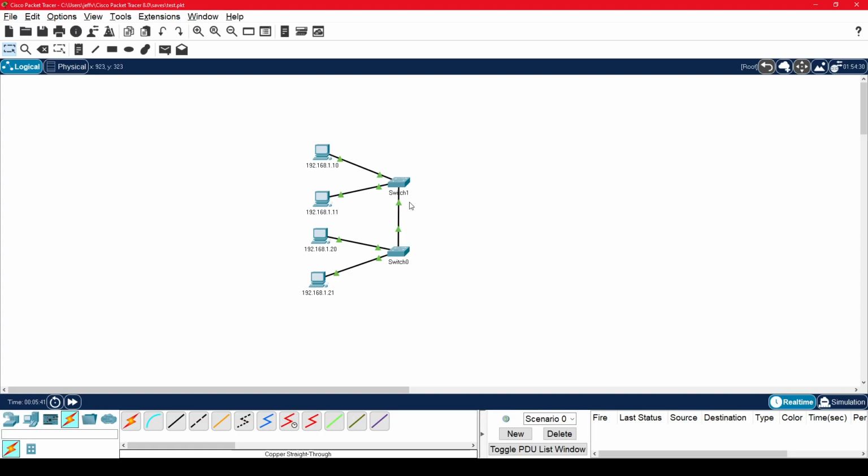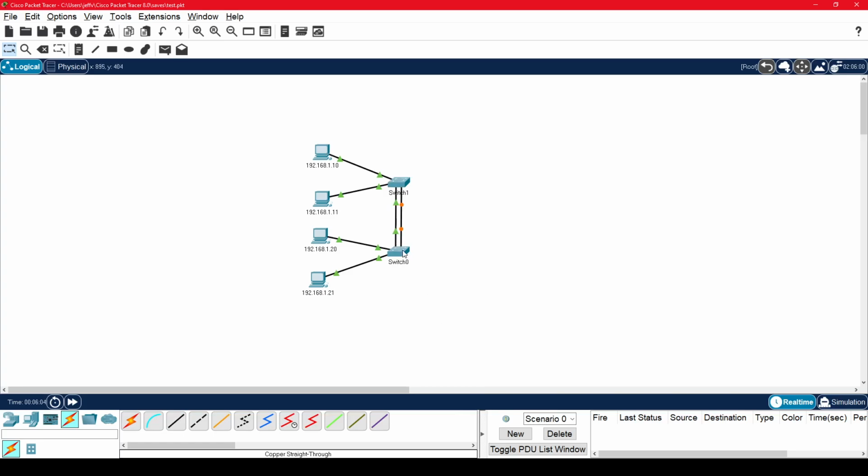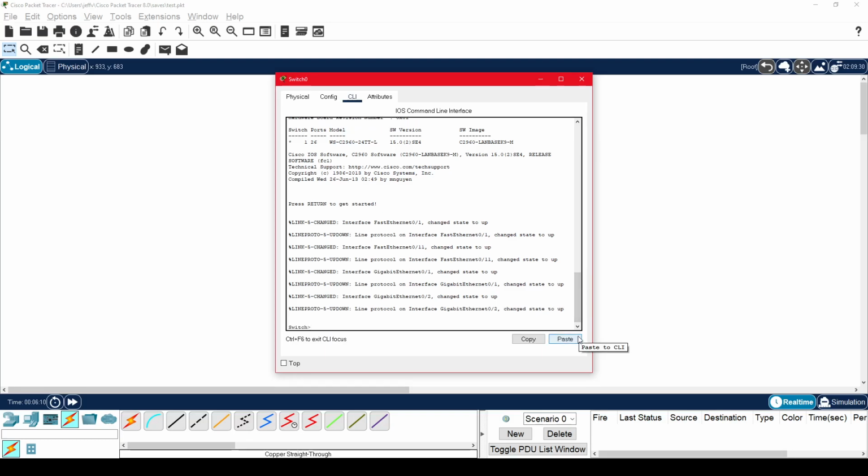Now, in our little example that we have worked on in the last two videos, we have set up a trunk from switch 0 to switch 1, which gives access to VLAN 10 and 20. Now, a single connection here is not too secure, could be a bit prone to failure, so we want to add a second connection here. Just going to add a wire, and we're going to do that on the second gigabit Ethernet interface on both routers. Now, we just have to quickly set up a trunk on those two as well.